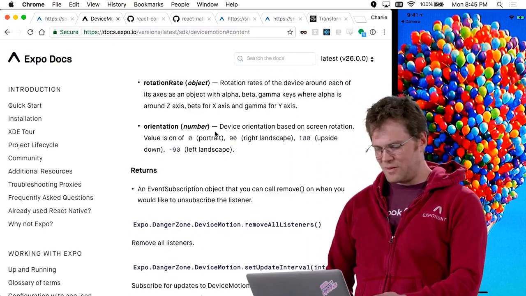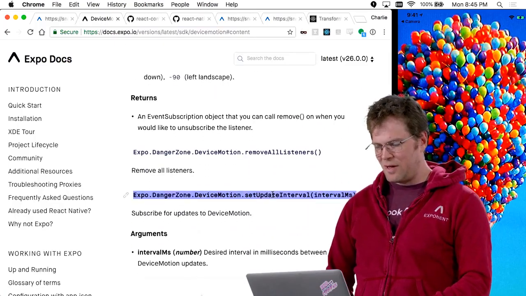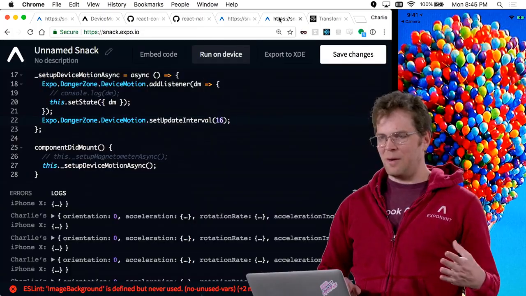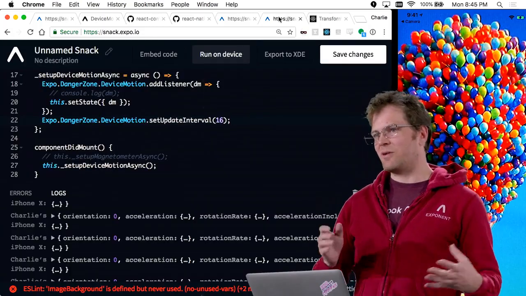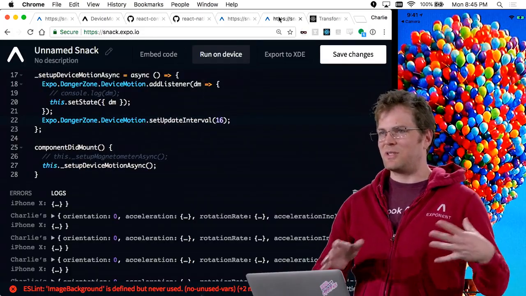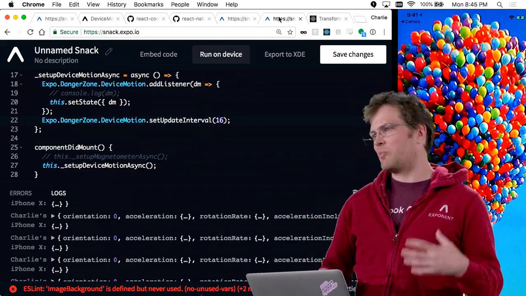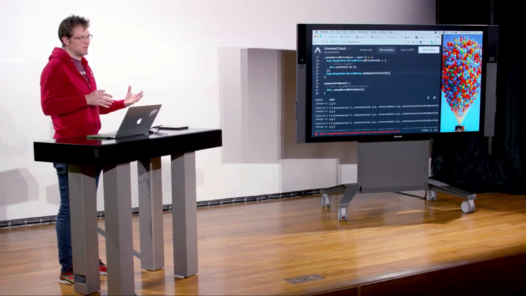That's the other method you can see here, set update interval. The reason we do 16 is that iPhones and Android phones tend to render stuff at like 60 frames per second, which is pretty good for the human eye. There's one model of new iPad that renders at 120 frames per second, but almost all modern phones do 60 frames per second now when they can. When they drop frames, it's a miss, and that's when you see jerkiness in your UI.